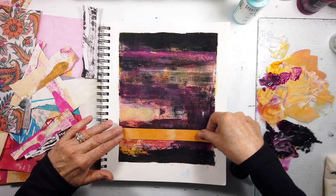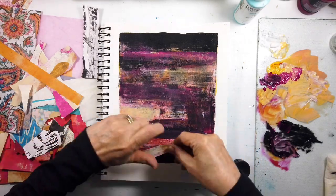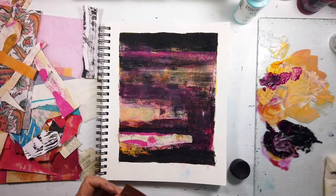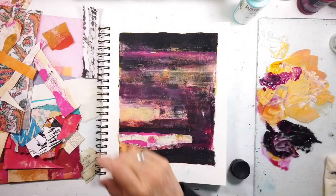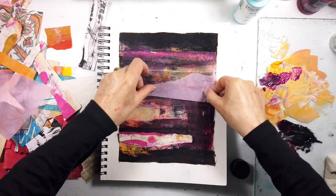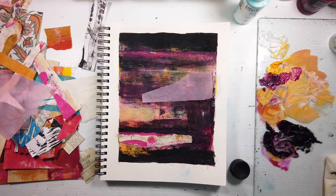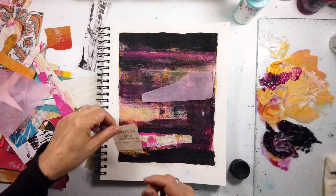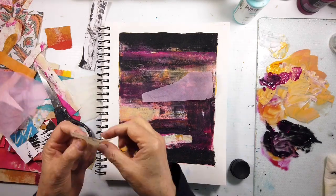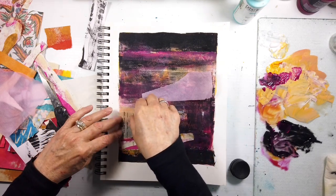I've mentioned in previous videos that I'll be creating little reference cards - I'm looking for thicker paper that comes in a bunch. I want to use two or three colors, mix them and play with them, then put these things on a hoop and have them hanging around as a reference. Other artists use binders, but if I have everything away in a binder I'm not going to use it - because it's not out. I'm such a visual person; if it isn't out, I'm not going to remember to use it.